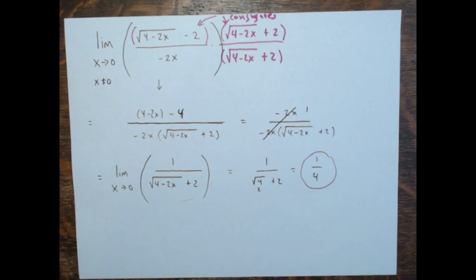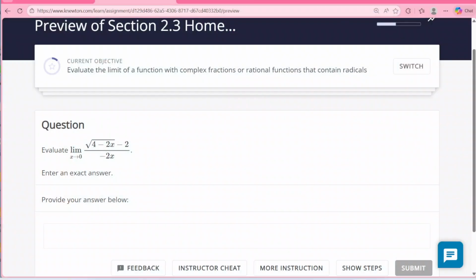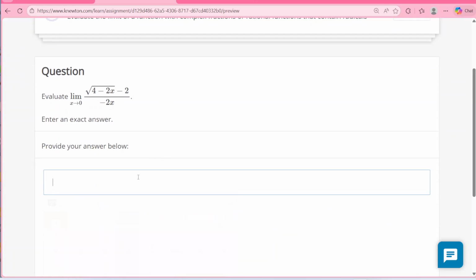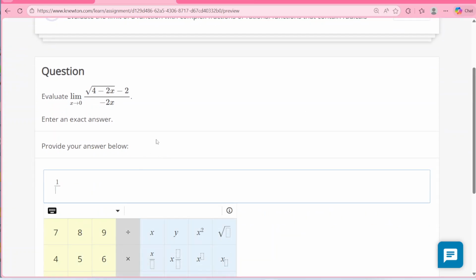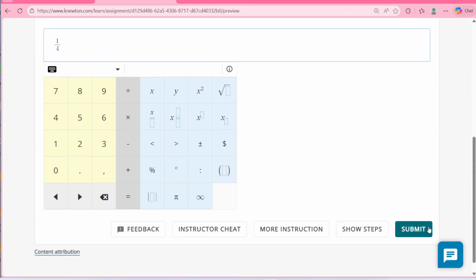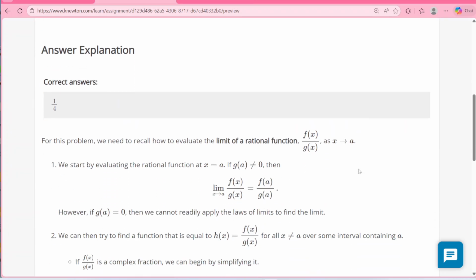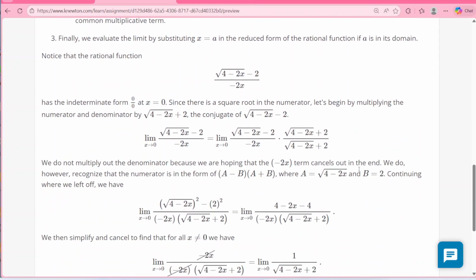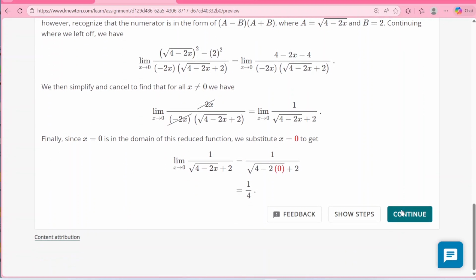Maybe they were like 0.2499999 or something like that. So you might have been able to get this from a table, but it's a lot easier, I feel, this way to see the exact value that the expression is approaching. So exact answer, 1/4. Right. Again, read through the answer. I'm doing all the same stuff, the rationalizing, multiplying by conjugate I did there.